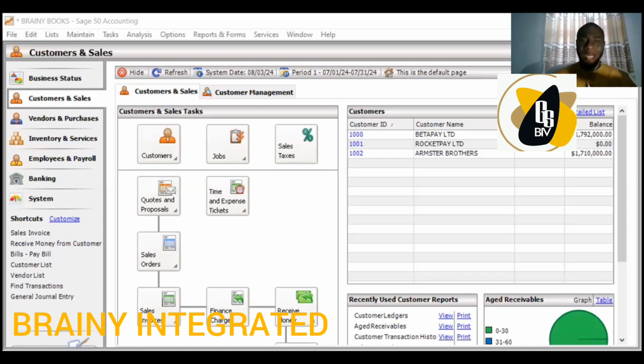Reconciliation comes into play because of the differences. Remember, the differences are caused by unpresented checks, uncredited checks, direct credits, direct debits, standing orders, dishonored checks, etc. When these differences occur, at the end of the month you request the bank statement, and here you are with your cash book. You are checking both balances. You see that this one is different from this, and this one is different from this. That is where reconciliation comes in.